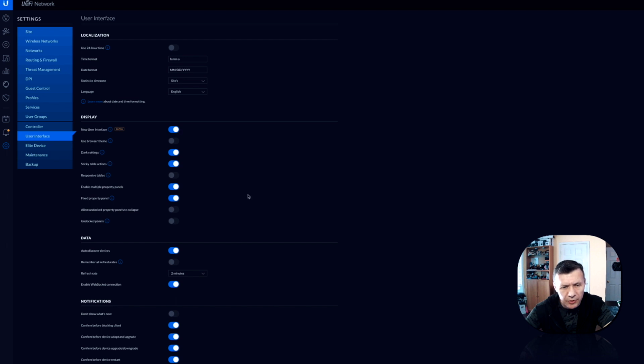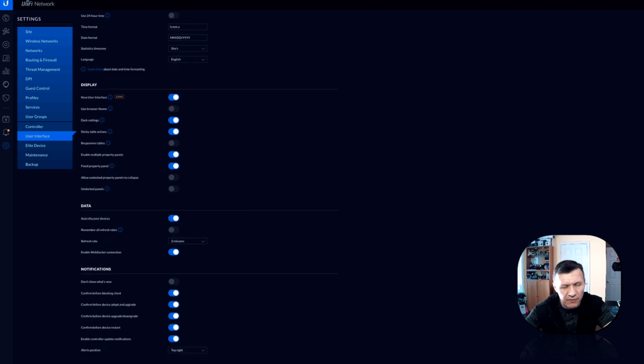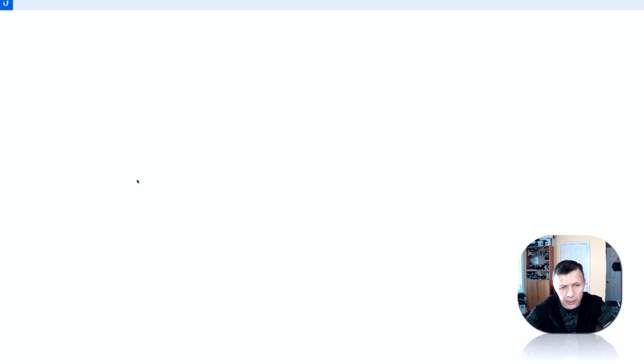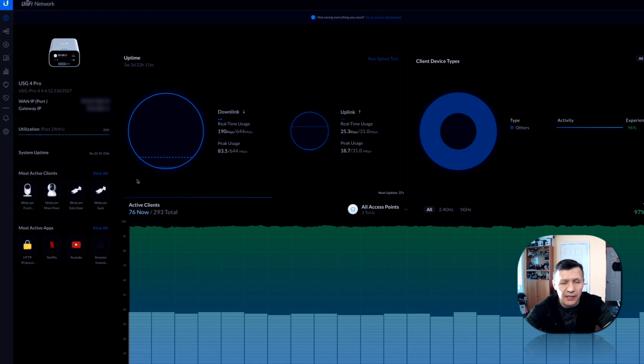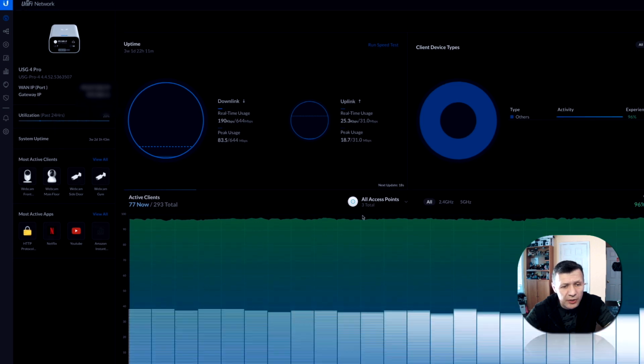And what it does for you is completely change the way the interface looks. I would not say I like it, right? There's still an option here to go back to the previous, classic dashboard. Also, there is no way for you to customize this. So if I don't want some of the stuff and I want to add some extra stuff, there is no way for me to update or change it, at least for now.